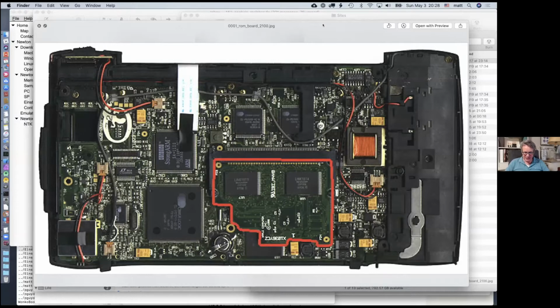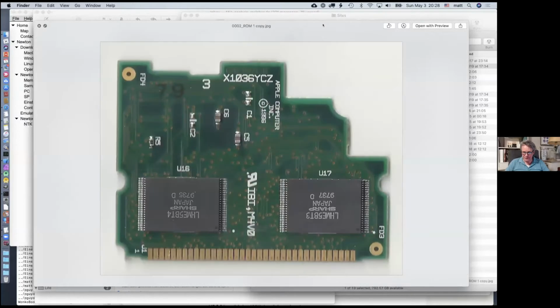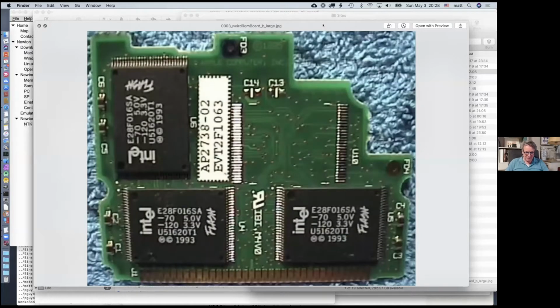But then Frank Gründel came with a ROM board. So that's the normal ROM board, and he had a board that looked like this. You can find it on the webpage. You see there are 3 chips on there, and there's one more chip on the backside, so there are 4 chips. He was wondering what the board does. Of course, he plugged it into a MessagePad, and nothing usable really happened. The screen got all scrambled, and at least it didn't destroy the machine, but that was about it.